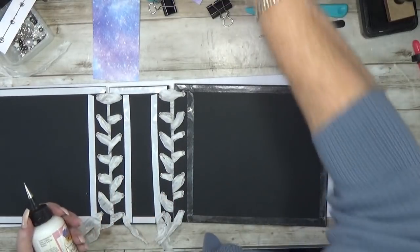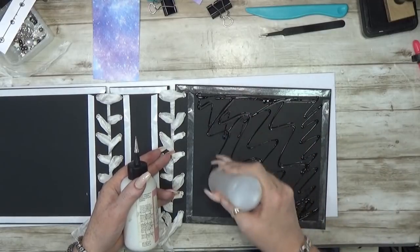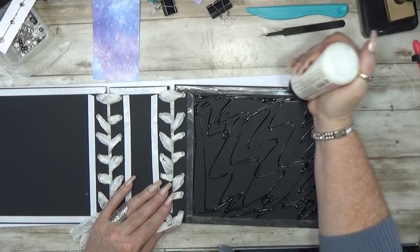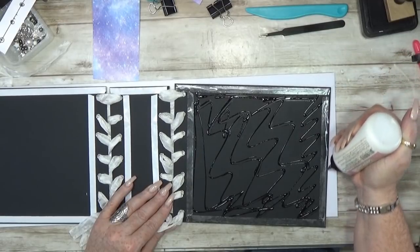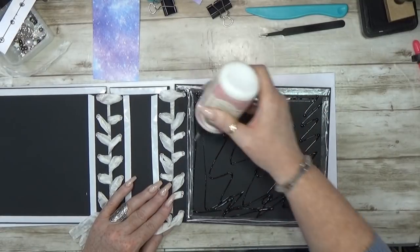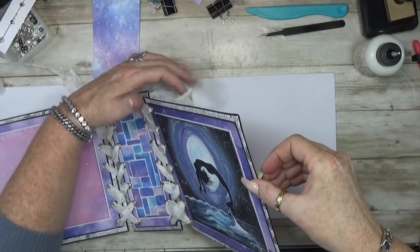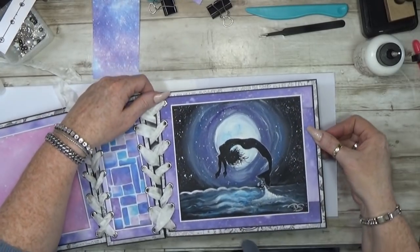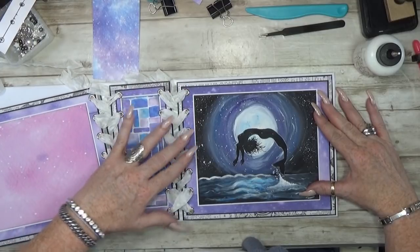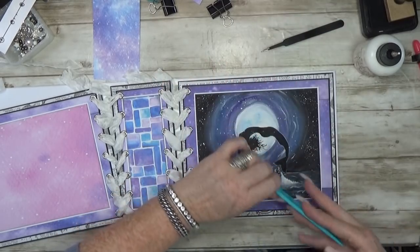Alright. In the middle I can use another glue. But for the sides, I do like my art glue. Quick dry, pointy nozzle. Alright, the first part, guys, here we go. Everything is tight. Little white edge. Yep. All right. That's one.